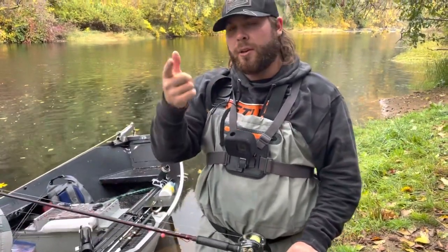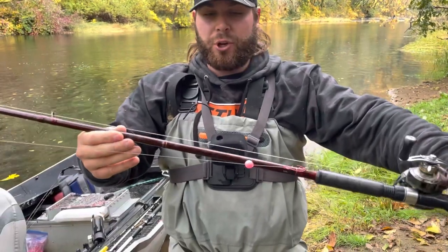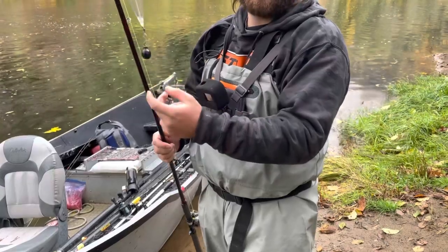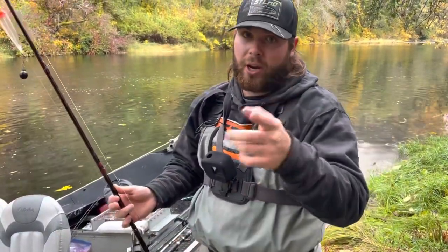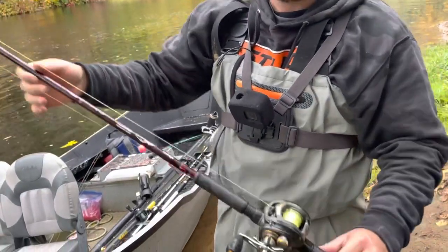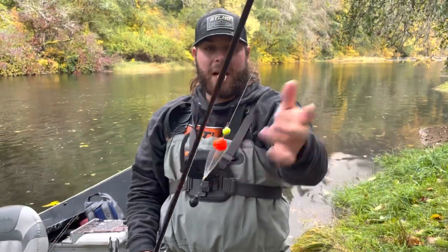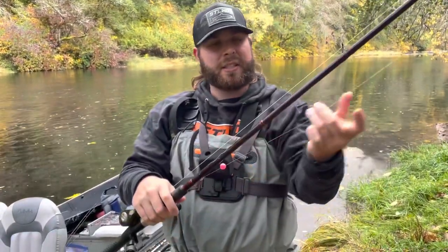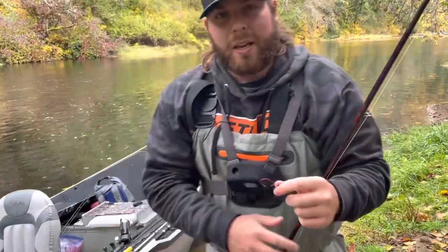For the bobber setup today — somebody on Instagram asked me what I was using — this is my Okuma Cascade Pro 15 to 40 rod, it's a 10-foot-6. I like it just for mending. Wesley uses a 9-foot-2. No smaller than nine foot is the recommendation. I'm running a Johnny Morris Signature Bass Pro Shop reel with a slip float, three-quarter ounce. Running Power Pro Super Slick V2, Dave's Tangle Free three-quarter round bobber stops, 20-pound SST Salmon Trout Steelhead fluorocarbon, and a Kamigatsu octopus hook.